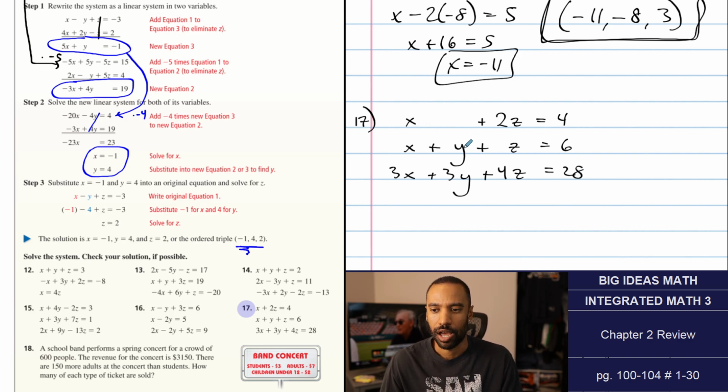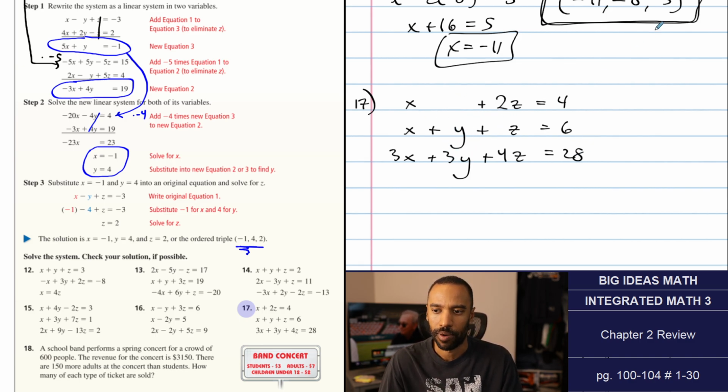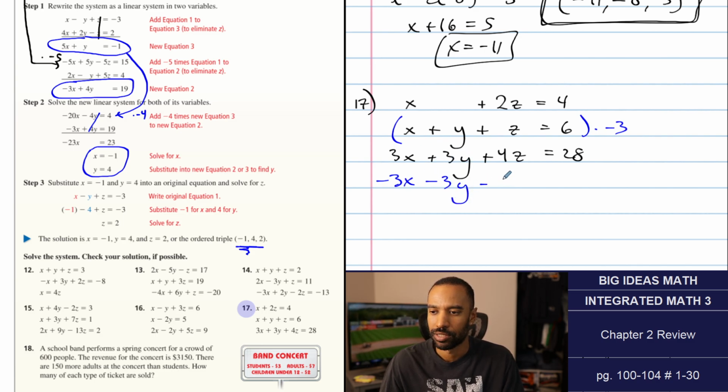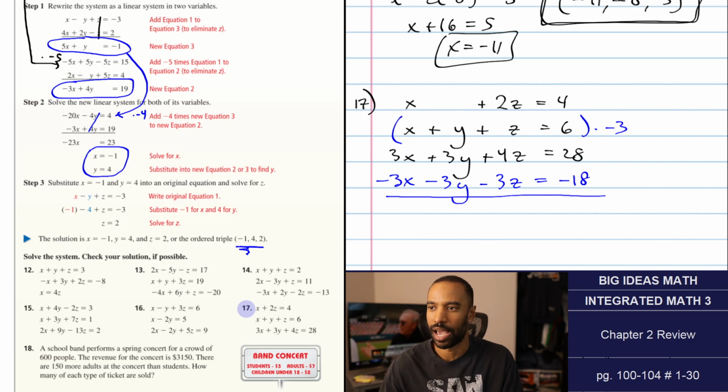Okay, because y is gone right here, I'd love to do something to eliminate the y's here. That means I'm going to take the middle equation and multiply it by negative 3. Oh, look, the x's will eliminate too. Minus 3y minus 3z equals negative 18. So this is really nice, actually. This was incidental, but it worked out. We're actually going to solve for z. We get z.